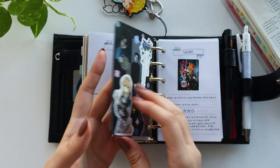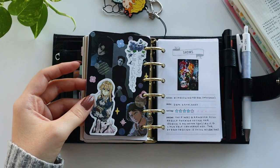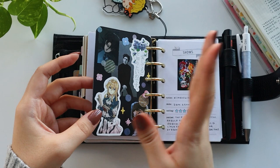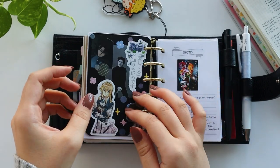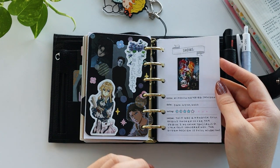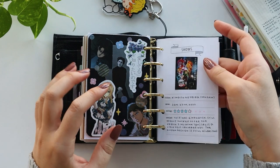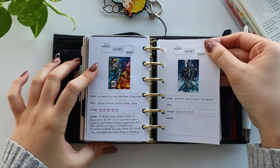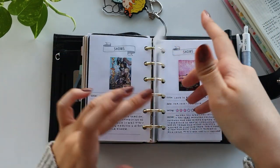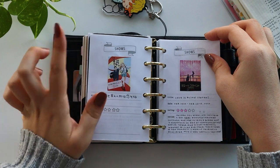The reason I only laminated the front is because I used those self-laminating inserts and I could not for the life of me figure out how to do the back — so I just ripped it off and kept the front. And then this is where I do my reviews of any shows and anime. The things I haven't completed are because obviously I haven't finished watching the whole thing, so I don't feel I can give a full review of it just yet.